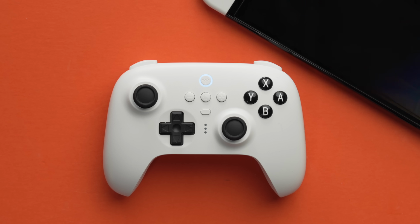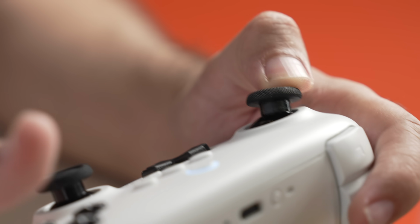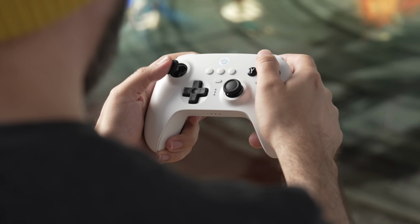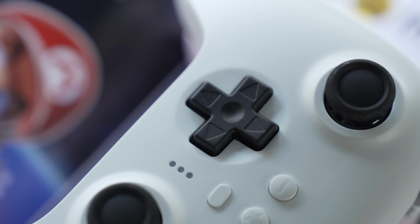The grip is extremely comfortable, the stick and trigger tensions are just the way that I personally like. The front-facing buttons have a good crispness and push distance for rapid pressings in those games that require it. And as with most 8BitDo controllers, the D-pad is amongst one of the best ones out there on the market. The combination of these ergonomics, how the buttons feel, and the list of special features we've seen from before just comes together to what really is my favorite controller I've used.